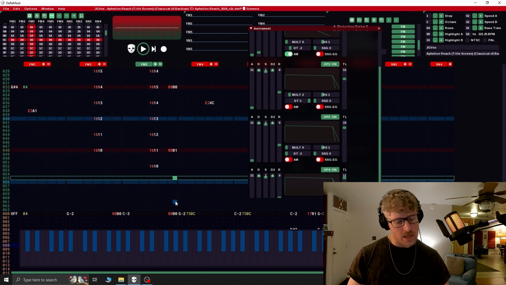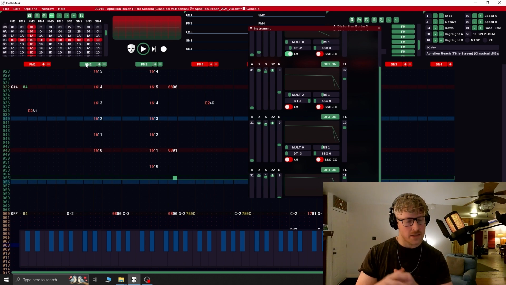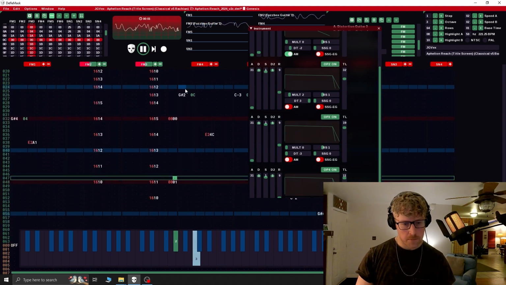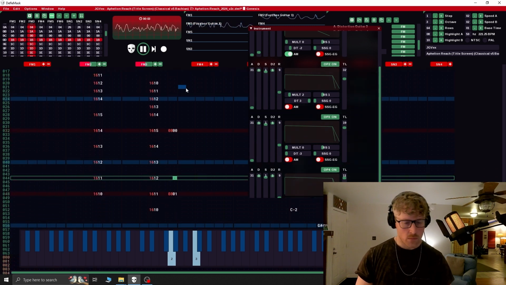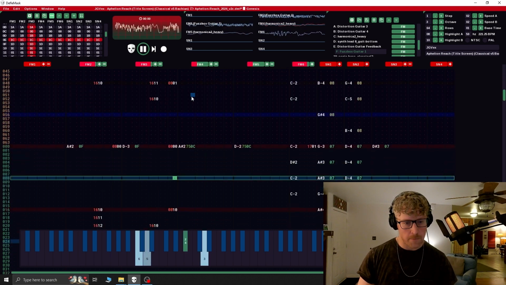By itself, it sounds kind of whack, but when you blend it in with everything else, and there are so many tracks overlaying, it just adds a bit of movement. And it doesn't sound that weird when it's mixed in with everything else.